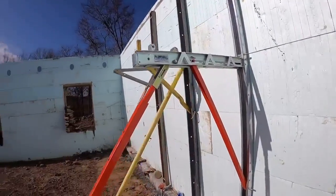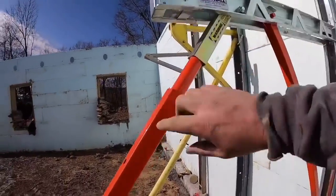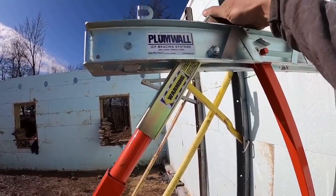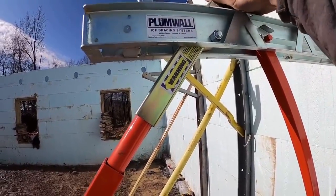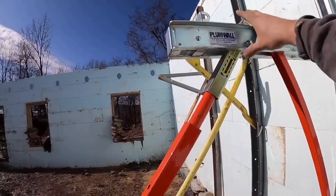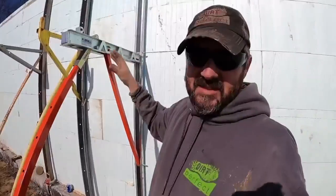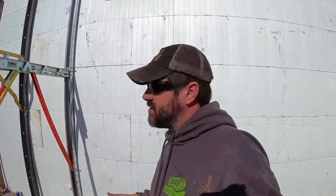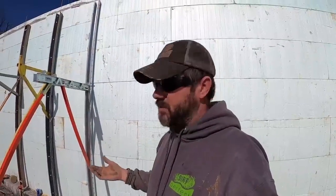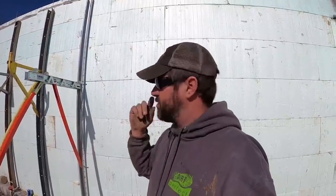Now, one major difference with these and the other ones is it does have the enclosed adjuster, but it's on the top side, and it's actually done with an 1 1/8" socket on a drill or an impact. On pour day, we absolutely love this system. It eliminates a lot of communication and turns a 2, possibly 3 person job into a 1 person job.